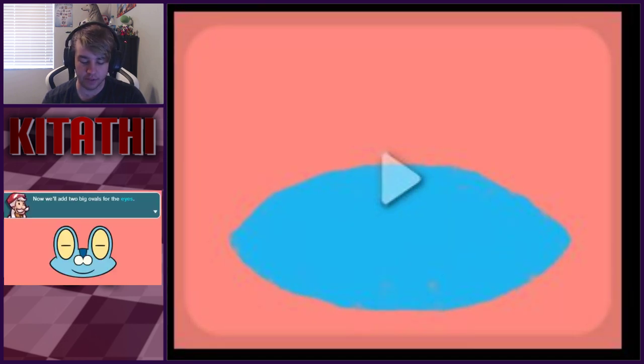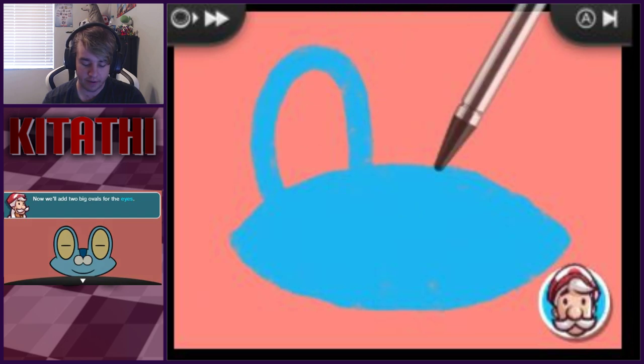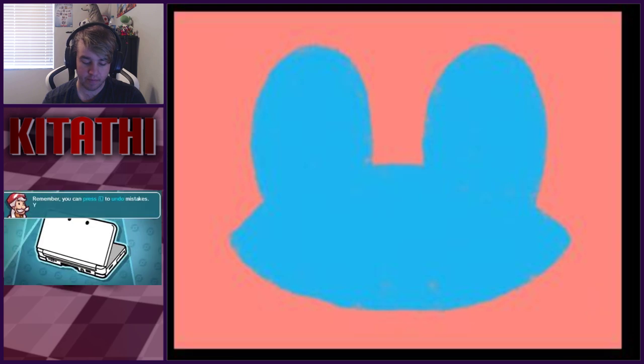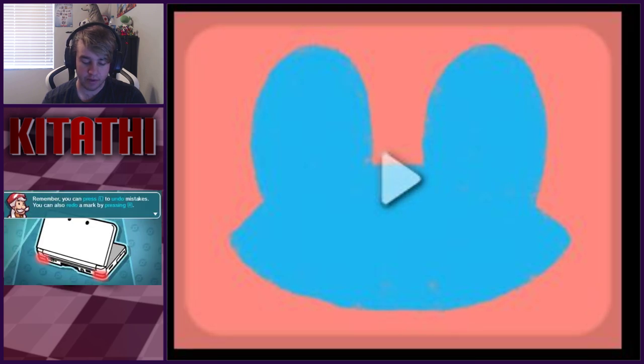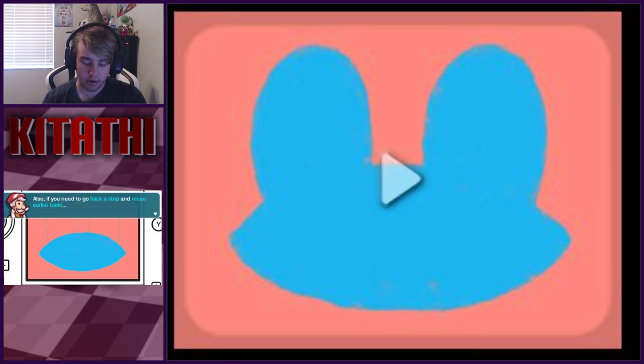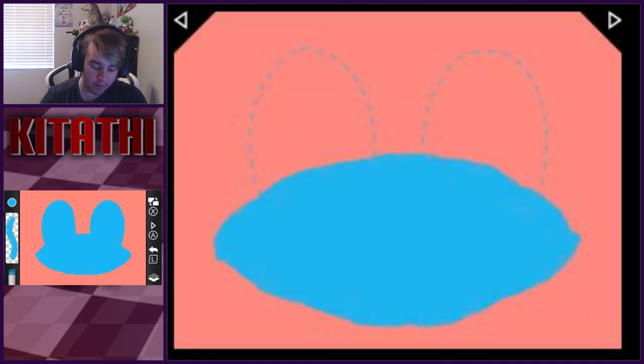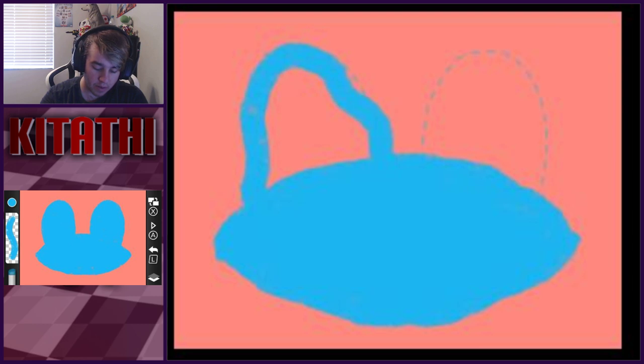Now we're adding two big ovals for the eyes. Okay. So, you can also redo a mark by pressing R. Also, if you want to reuse earlier tools, you can do so freely by tapping the back arrow, okay? Oops. Hold on. That looked bad.